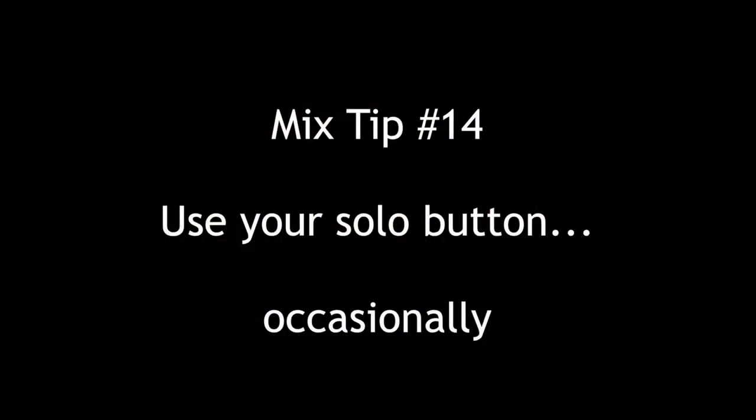Mix tip number 14, use your solo button sometimes. The solo button's a great tool for editing, your high and low pass filtering, and zoning in on specific problems, but nobody listens to a song this way. They always listen to a song with everything because that's the mix you give them. So a mix that sounds great may have some really weird sounding things done to the tracks when they're soloed. In fact, they may sound horrible when they're soloed, but when they're together, it works. Use the solo button when you need it, and then try not to use it too much.